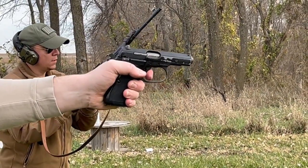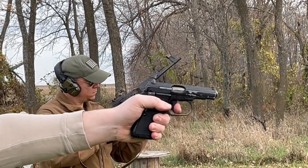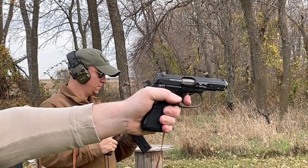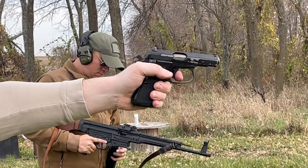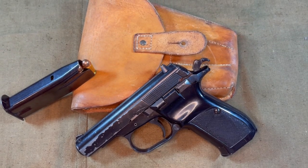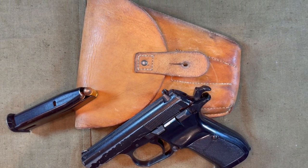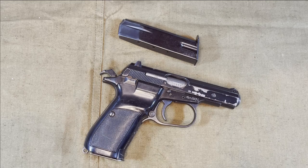It is a fun shooter and still relatively inexpensive for what it is — it was definitely cheaper a few years ago when I picked this one up as they were coming onto the surplus market. Though as of filming, there is a batch available at AIM Surplus. I have no affiliation with them, but prices will continue to rise, so if you are interested, now is always the time to buy when you are talking about military surplus, especially if you have an interest in cold war firearms.